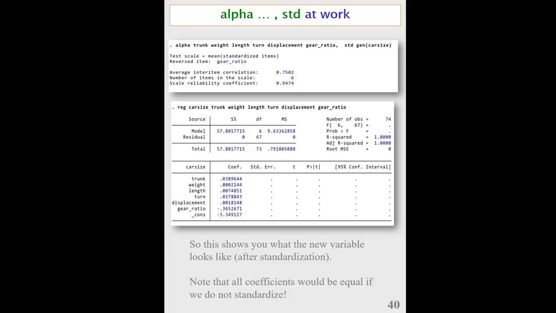So you see here that, for instance, weight gets a coefficient of 0.00 nothing, which is not so weird because weight is, I think, a large number in general. And something like gear ratio gets a minus 0.4. If I do not do the standardization, then by definition you get equal weights for each and every one of these separate items. So this is also why this is totally different from what we saw before, if we just average out all the separate things. Okay, then that's all about, yeah.